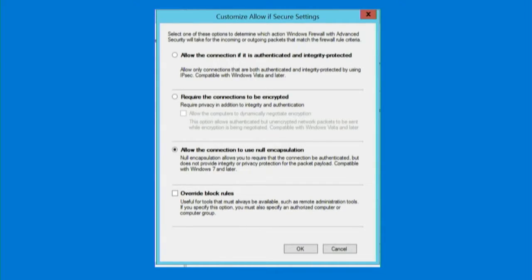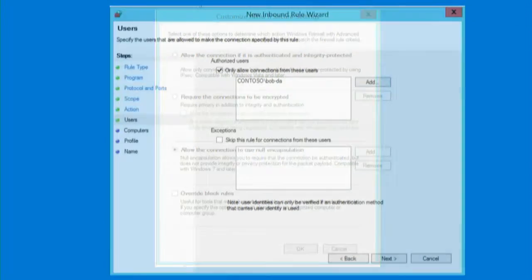There's an option at the bottom for override block rules. Let's say that you cannot get to a default deny firewall. You have problems. But maybe you know that there's something you really, really, really don't want to allow unfettered across your network. Some sort of protocol. You could put a block in and then create one of these so that the help desk could use it or someone like that could use it. And it will override the block rules. It'll process first there. That's useful if you're adopting it.